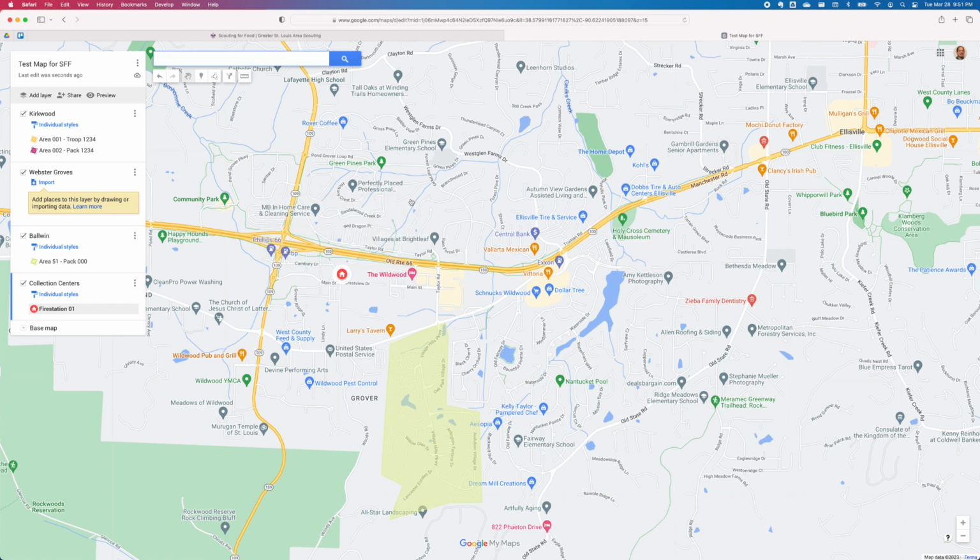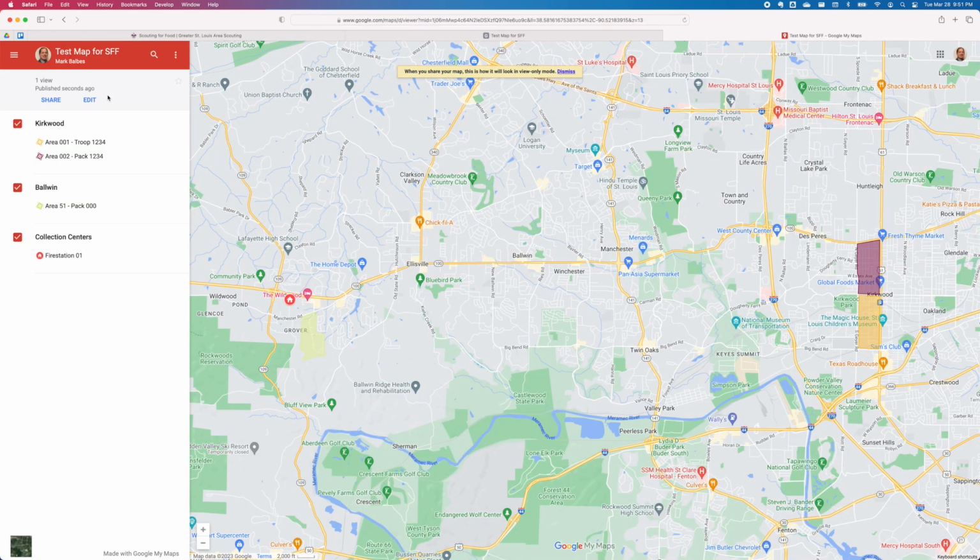Okay, so now you've made the map. Now you need to share it with other people. And so you can do one of two things. You can either share it directly, or you can hit the preview button, and that shows you what your map will look like to the people that you share it with. So it's going to come up looking like this.